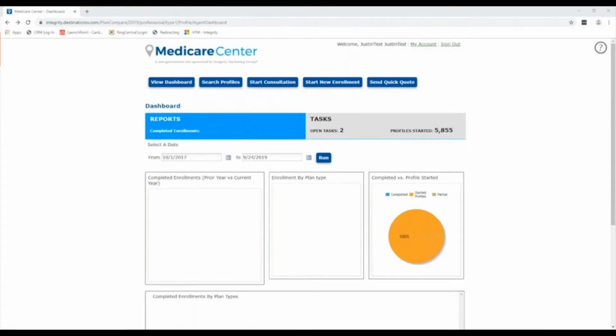Once you submit the enrollment through Medicare Center, everything is done after the fact in the broker portal. So if you want to go through and enroll 5 Aetna plans in one day, all 5 of those plans will go to the broker portal and Aetna site. So nothing really changes whether you do it electronically or paper.